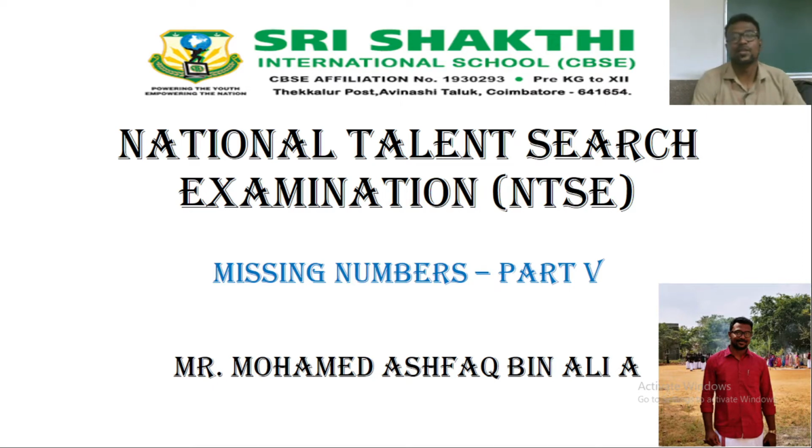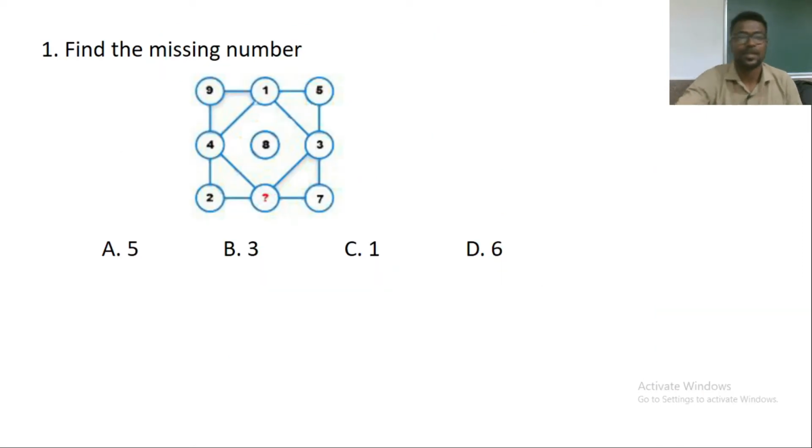In this video, we'll be discussing missing numbers, which is part of the NTSE exam. We have to find the missing number in this question with the given logic. Here we are given around 8 numbers, and with the help of these numbers, we have to find the logic behind this puzzle. So what are the numbers we are having?